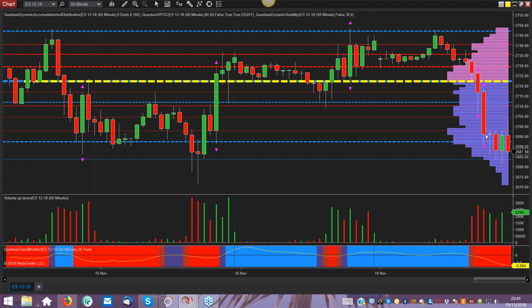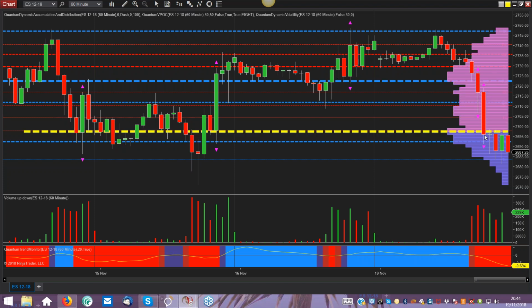Whenever you see these volatility triggers, this is price moving outside the average true range. It immediately alerts you to the possibility of the market congesting and possibly reversing. And we've seen that here for some time, for the last, we're on the hourly, last 2 or 3 hours here. We're in a phase of congestion. It doesn't necessarily mean the market is going to suddenly reverse. It does on occasion, but at the very least you expect it to move into a congestion phase and a pause point, reinforced even more so by the fact that you're trading at the volume point of control at this point here. What we're seeing now is a possible deeper move.